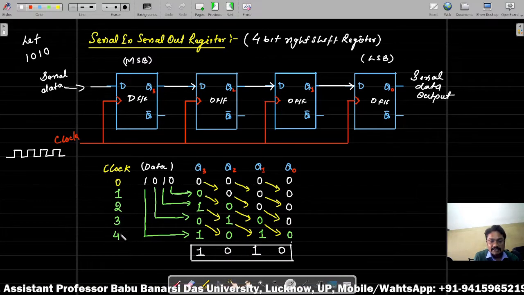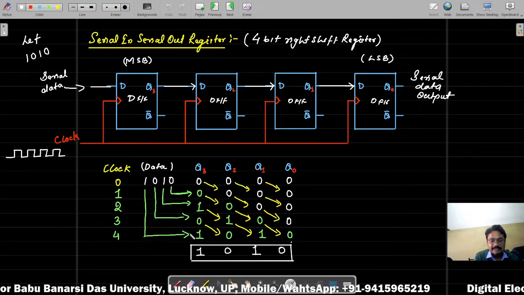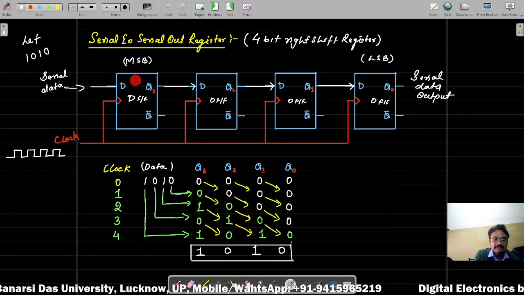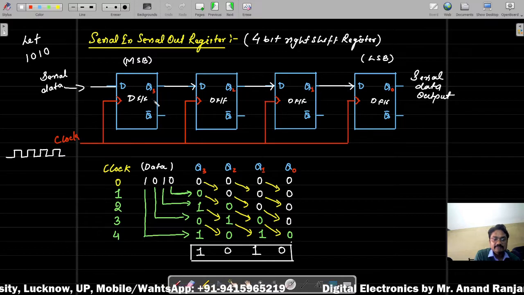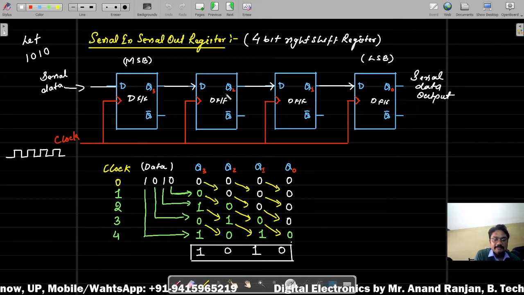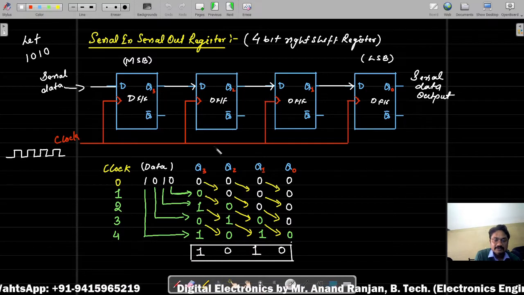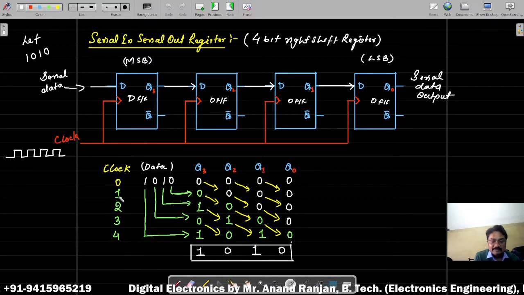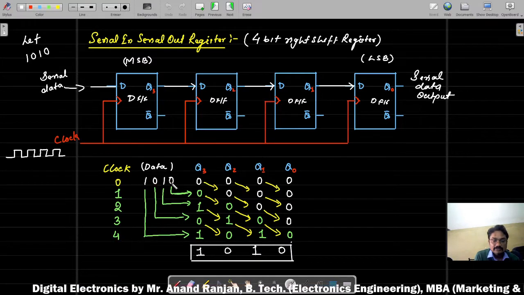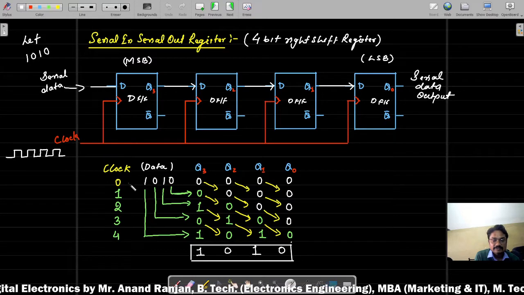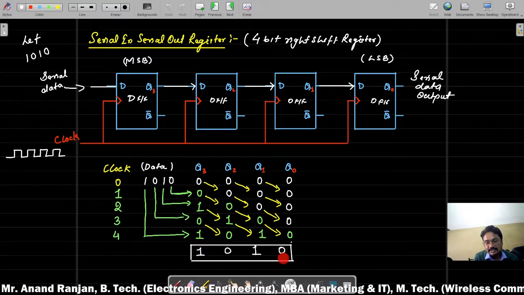Similarly, for the third and fourth clock, all four data bits will get in by following the first flip flop register, and this will shift. For every clock, there will be a shift of the data to the adjacent flip flop, and they will update the output of their flip flop. So finally, after the fourth clock pulse, what you will observe is that all your data, say 1010, if that is the serial data you want to enter in this flip flop, will be available after the fourth clock pulse.